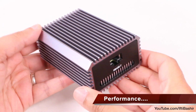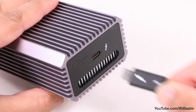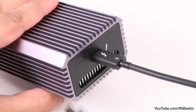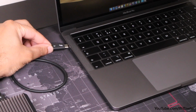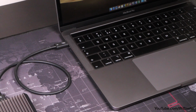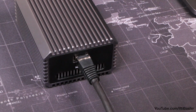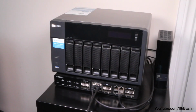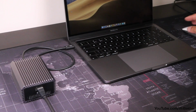It's not all good looks though. The accessory is bus powered and can push 10 gigabit speeds up to a distance of 100 meters or 328 feet, allowing you to keep a noisy NAS away from your quiet work area, for instance. With the Thunderbolt connected to your computer, we can connect the opposite end to a Cat 6A cable and across to a 10 gigabit Ethernet switch, which is also linked to this NAS via 10 gigabit too, so there should be no bottlenecks throughout the entire link from computer down to NAS.